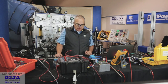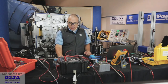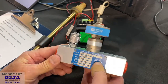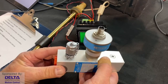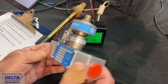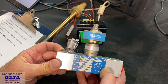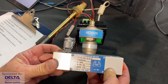All right, while we were talking about that TrueMeter, let's segue over to looking at turbine flow meters. Quite often, hydraulic flow is about getting an accurate reading of hydraulic flow, perhaps in terms of liters per minute or gallons per minute. A turbine flow meter is the device that lets you have data about that electronically. This is one example of a turbine flow meter. This CT15 is set up to be either a 0 to 15 or a 1 to 15 liter per minute, or in this case calibrated to be a quarter of a gallon to 4 gallon per minute flow for this particular size.